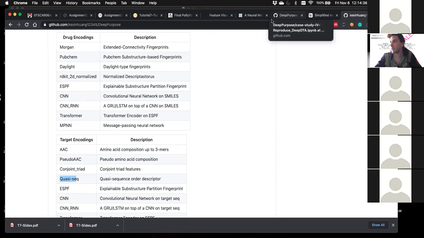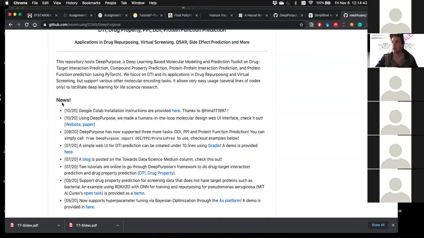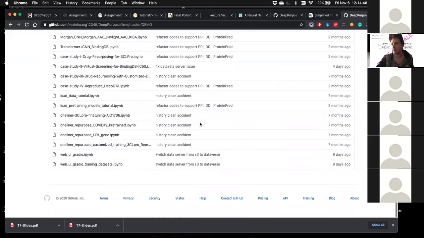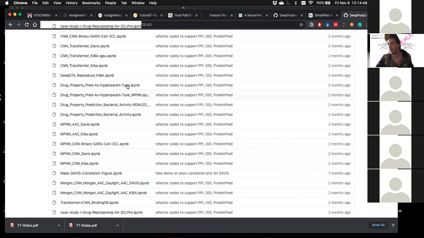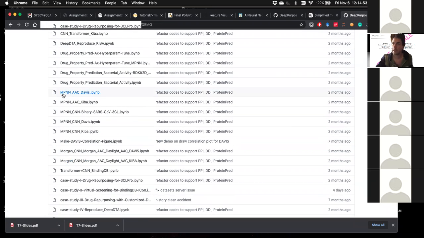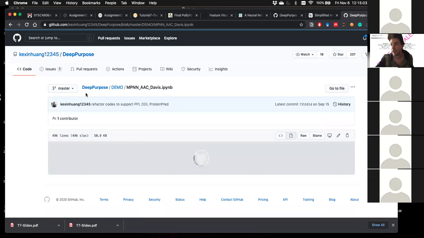And you can also, from a transfer learning standpoint, let's go here, under, say, the demos. This is a beautiful set of notebooks that you can refer to. If you want a message passing neural network for the drug encoding and an amino acid composition for the protein encoding applied to the Davis data set, here's a demonstration of that.